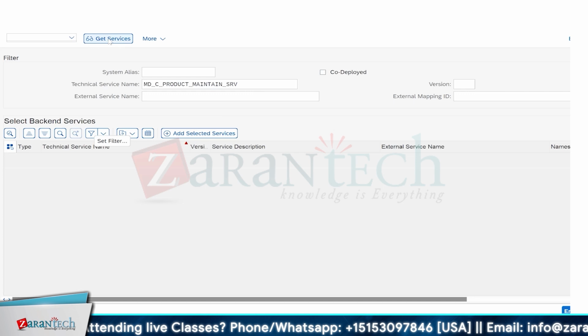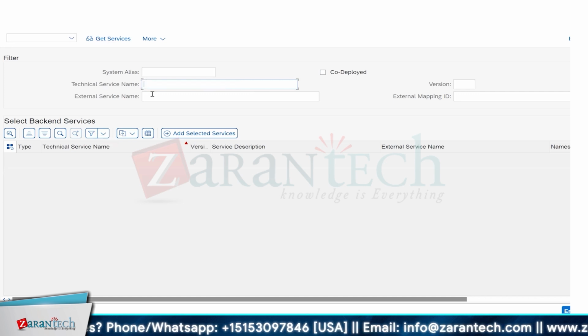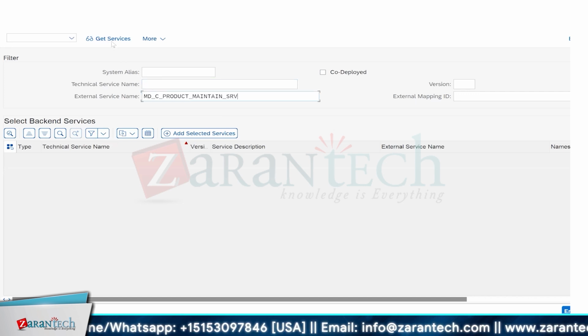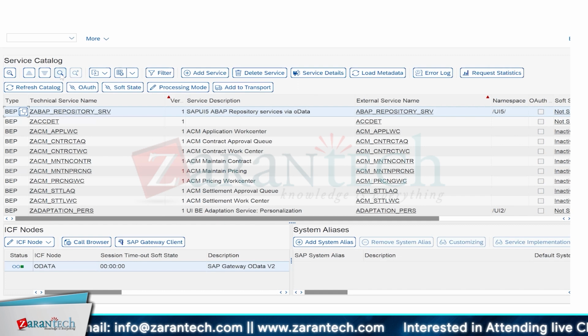Get service. Usually when you enter this name and click on get service, it automatically shows. If it is not coming, it means this is already activated. So you can go back. Here you can search.